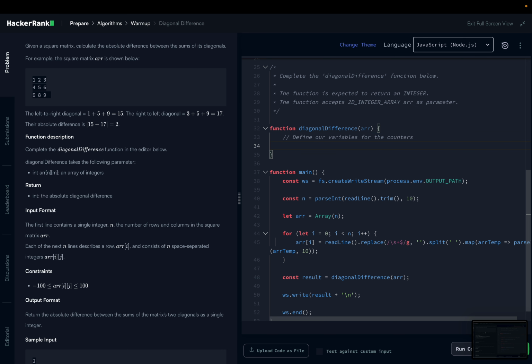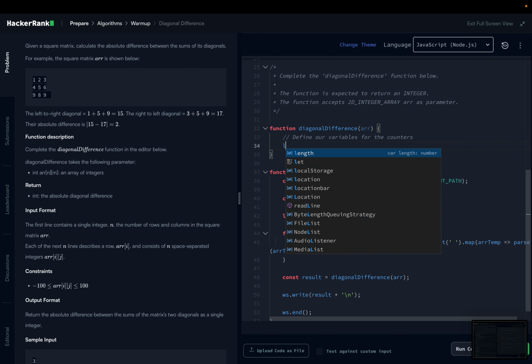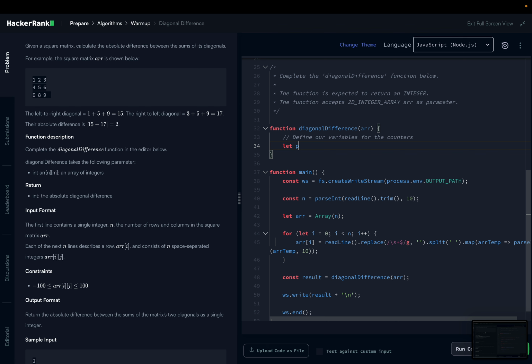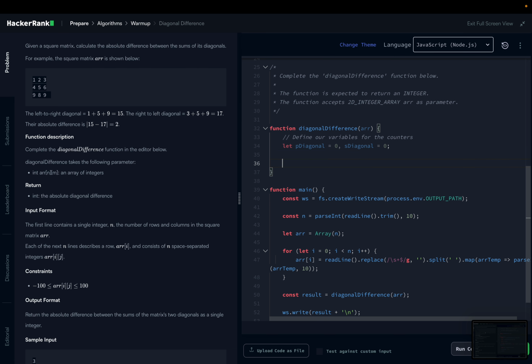So I'm going to create the primary diagonal variable, the accumulated value for the primary diagonal, or the sum of all the values. It will be 0 by default, and the secondary diagonal will be 0 too. So here we have our variables.